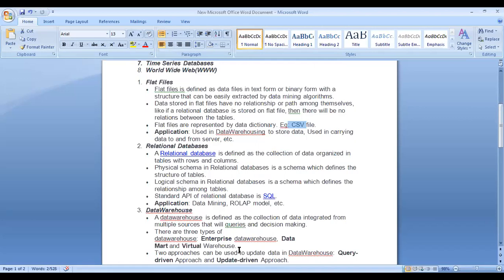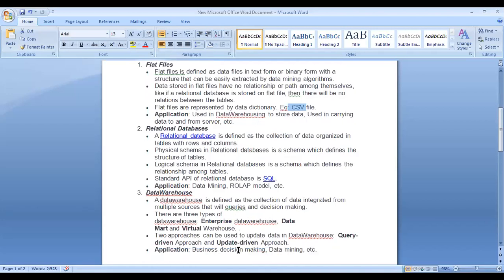Next one is the data warehouse. Simply, a data warehouse is defined as a collection of data integrated from multiple sources that supports queries and decision making. Here we can represent three types of data warehouses: one is the enterprise data warehouse, the next one is the data mart, and the third one is the virtual data warehouse.